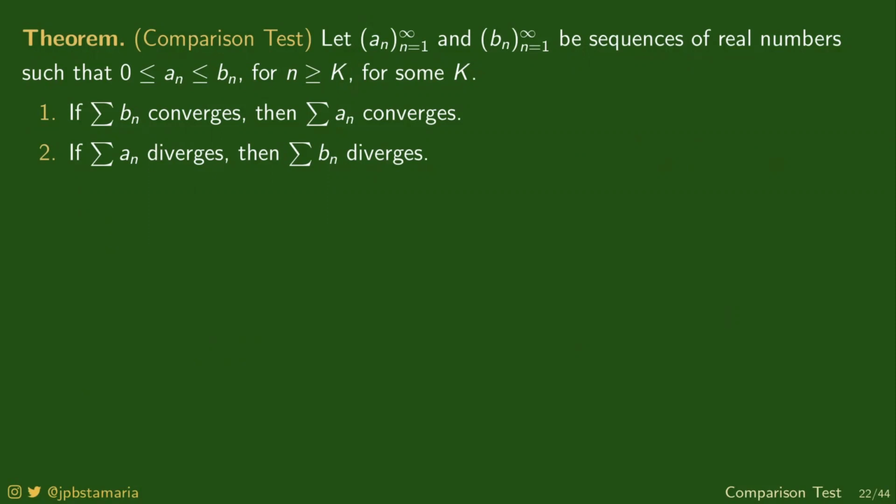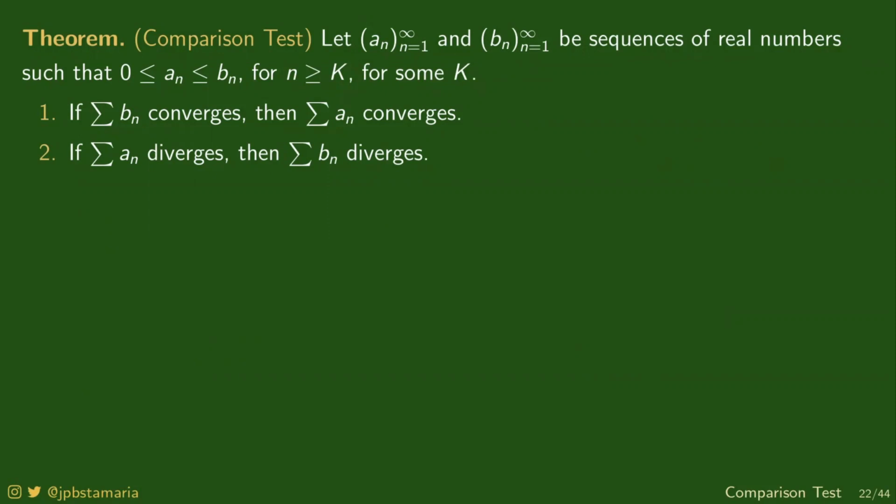It's stated as follows. Let's say you get two sequences AN and BN, so that they are both non-negative. Di ba lahat ng series natin dito kasi non-negative? Pangalawa, dapat dinodominate ni BN si AN for N greater than or equal to K for some K. Anong ibig sabihin yan? Ang ibig sabihin ko niyan, ido-dominate ni BN si AN eventually. Hindi ko sinasabing for all N kasi hindi naman required na for all N.